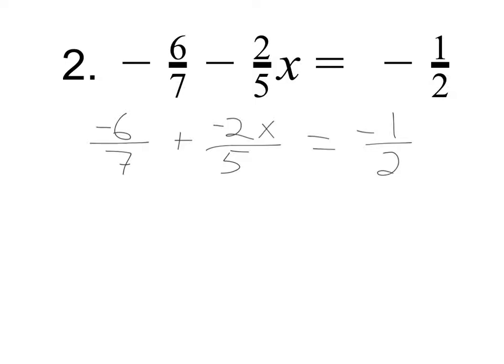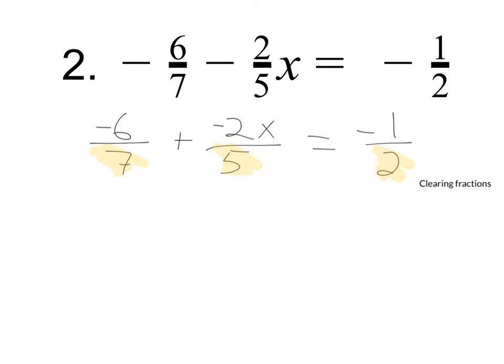So here's what I'm going to suggest. And this is a process called clearing fractions. All right, so what we're going to do is figure out what is the common denominator if I looked at 7, 5, and 2. What numbers does 7, 5, and 2 all go into? Well, if you're ever stuck, it might not be the lowest one, but you could just multiply them straight together. So 7 times 5 times 2. I know 5 times 2 is 10, so times 7 would be 70.